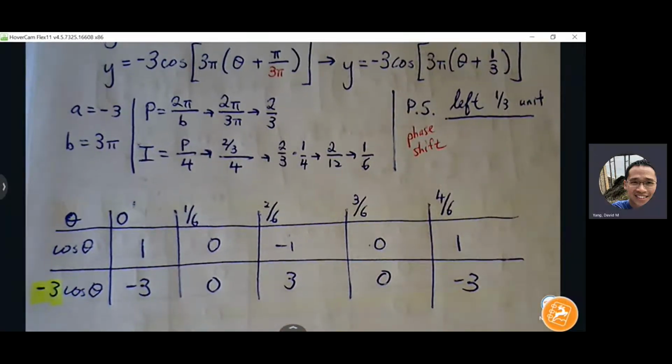Everything before we work in the phase shift. Any questions? I'm purposely keeping all the denominators at 6 because I know it'll be easier when I have to add fractions later on. I have to have everything with the same denominator. So far, okay, so now what do I need to do?